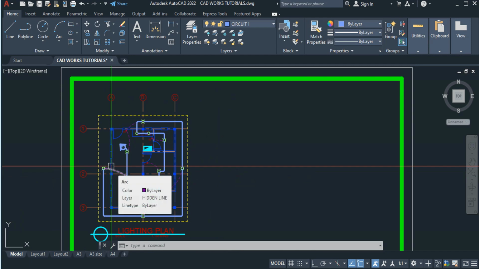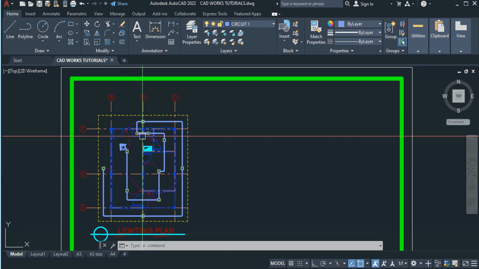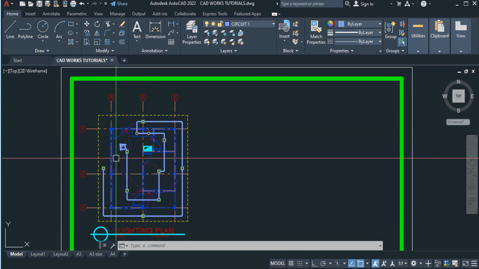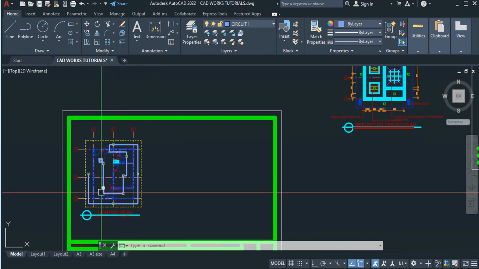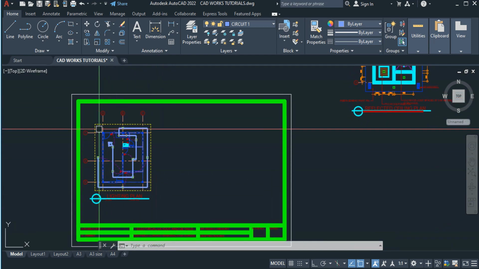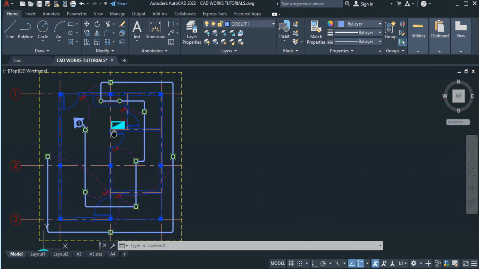So, moving here, we're going to design our power layout. Once we already have this, we don't have to draw it again because we already have a basis drawing here, including the panel board that is already positioned.